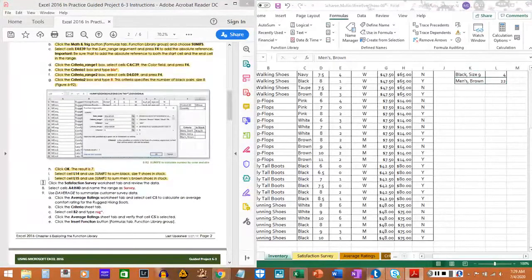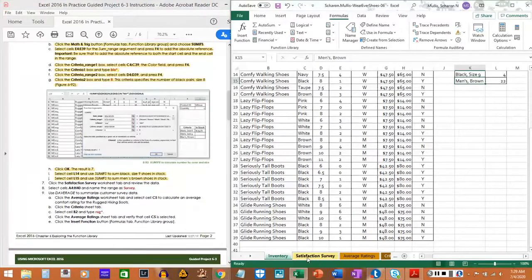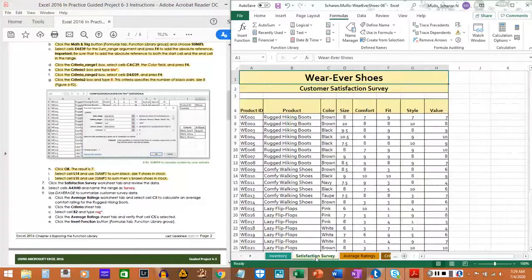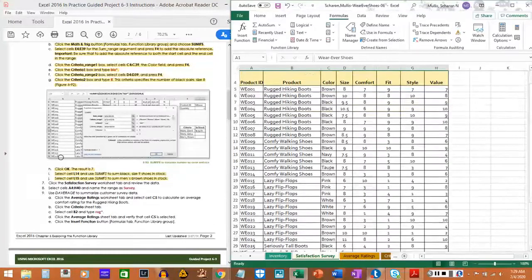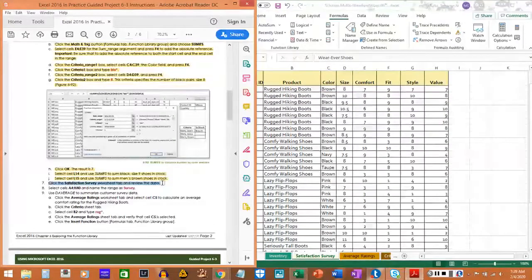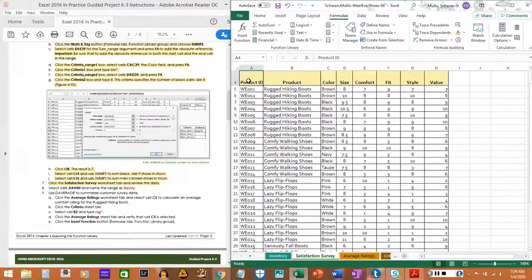Okay, so next for step 7, we're going to click the satisfaction survey worksheet and review the data. So I'm going to click on the satisfaction survey worksheet and pretty much look at the data. So while in the satisfaction survey worksheet, we're going to select cells A4 to H40.